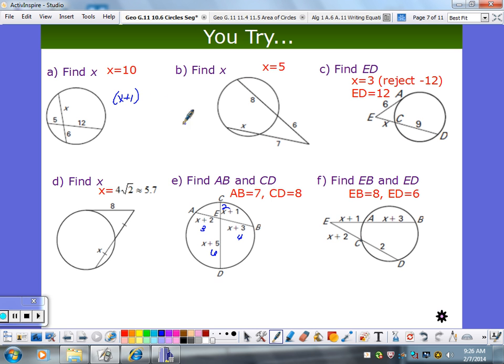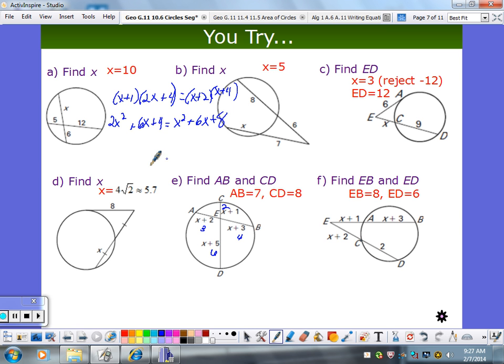The whole thing. So I have to add them. x plus x is 2x plus 4, right? Add these together, you get 2x plus 4. And that's going to equal x plus 2, the outside piece, times the whole thing. The whole thing is x plus 2 plus 2, x plus 4. All right, did you set it up the same? Okay, good. So let's see, 2x squared plus 4x plus 2x, 6x plus 4 equals x squared, 6x plus 8. We match so far.